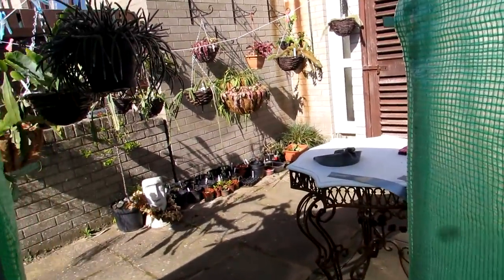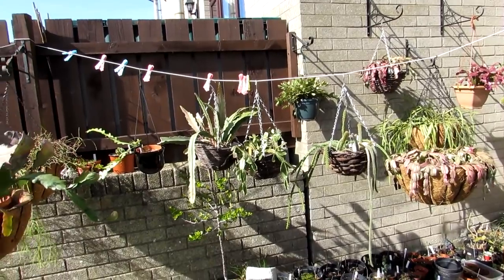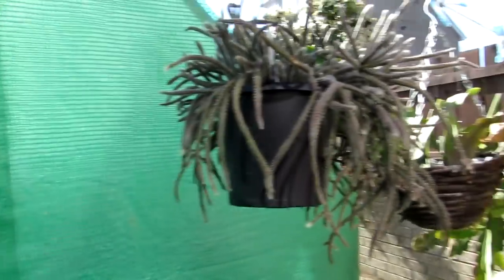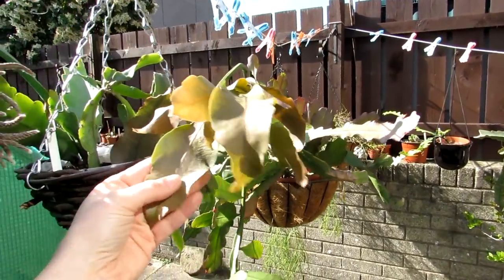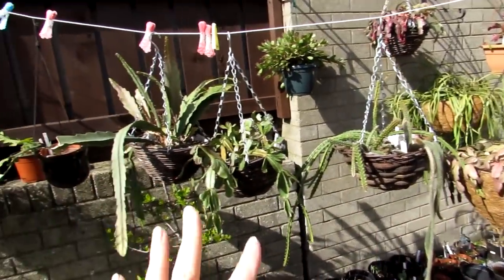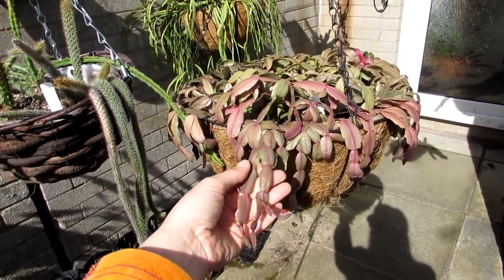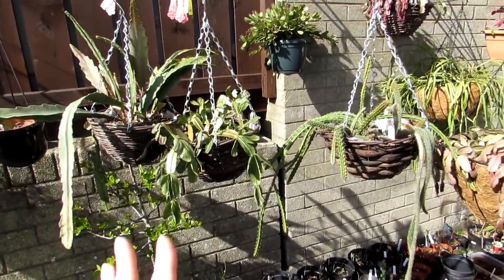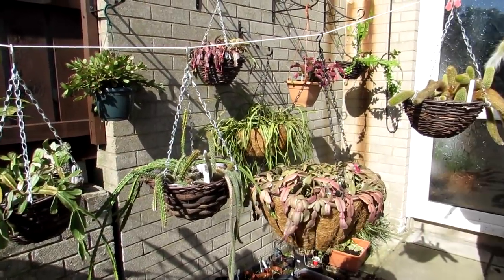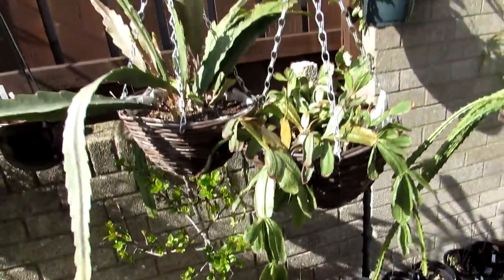There's so much to do; we just have to take it in stages and deal with one thing at a time. Today it was the hanging baskets — got all of them outside. Couldn't be a lovelier day; it's a little bit windy — the wind doesn't hurt them but it's difficult when you're putting plants in and out of the polytunnel and everything blows about. It's a lovely sunny mild day for early spring. They're showing signs of shriveling, so they're going to need a good water. It'll be interesting to see how they look now all shriveled compared to what they'll look like in a few days after watering.